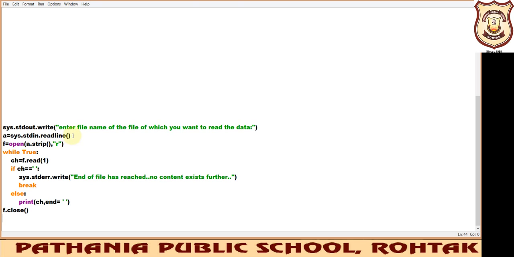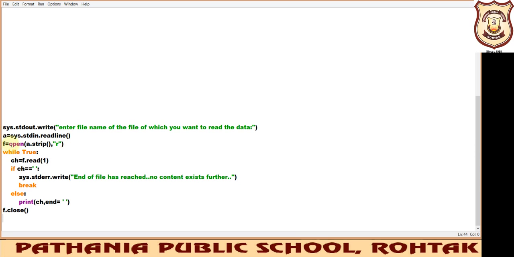It will read that input through the readline function, and for that we are using sys.stdin, which asks me the name of the file already existing in my system that the user wants to read.